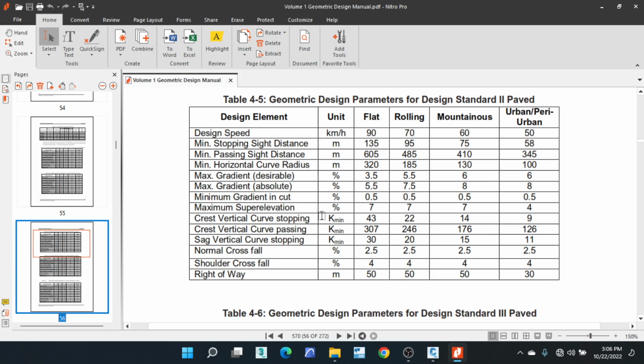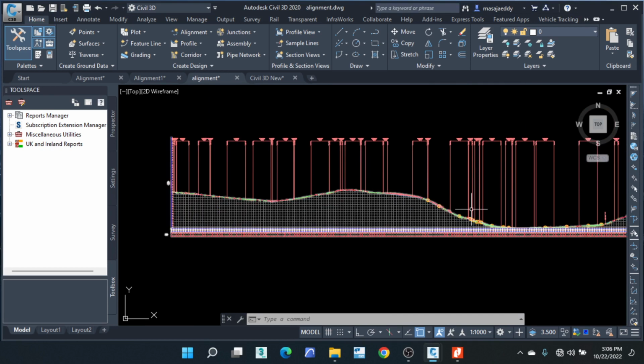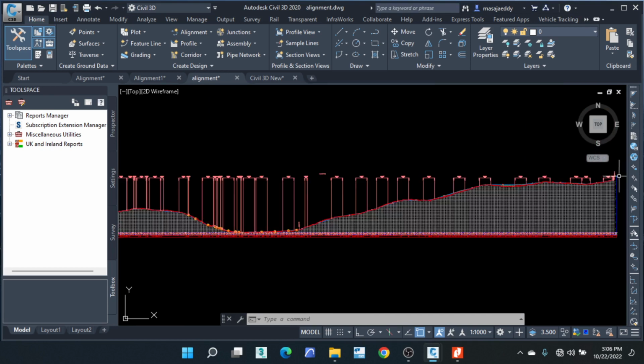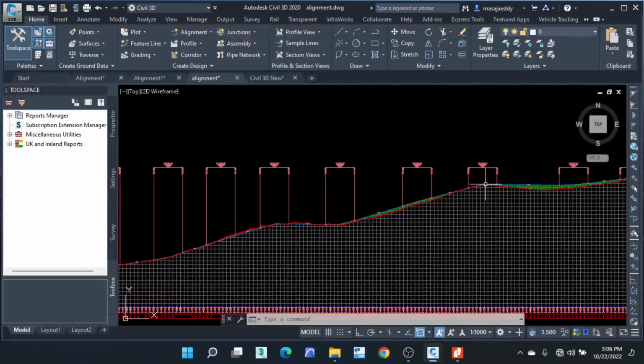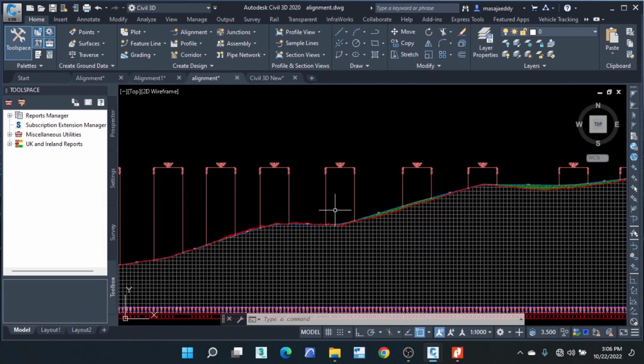Then you are going to look at variables such as the K-mean, that is for the stopping sight distance, for the sag and the crest. If you look at the profile of our road, it is basically a rolling terrain. By just observing it, but if you check with the grades, you can confirm with the difference in the grades for both the grade in and the grade out of the existing ground.